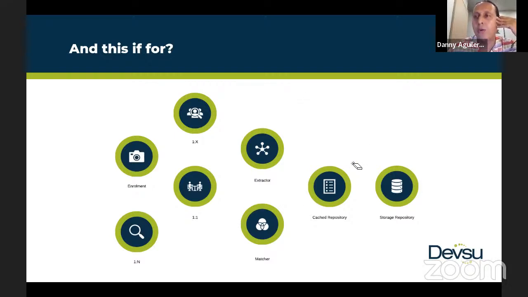You have to have a degree like I do to work on this. But you guys without a degree can perfectly work on an enrollment, on a 1-to-n, a 1-to-x, or a 1-to-1. The distractor, matcher, cache, and storage are very specific, and we can train for that later, eventually, not now.